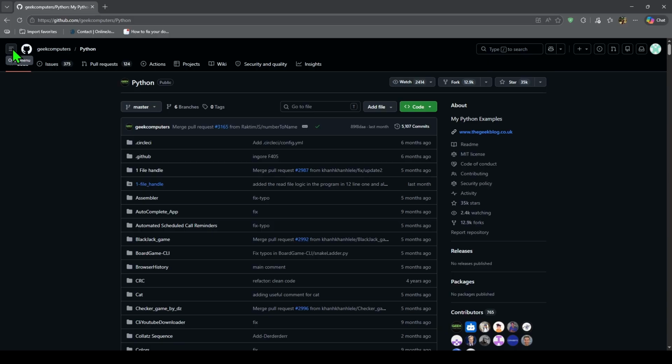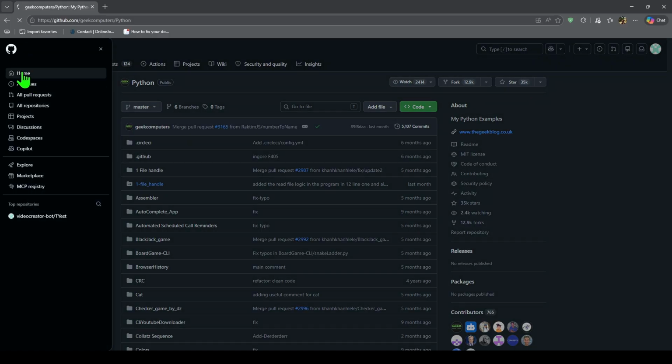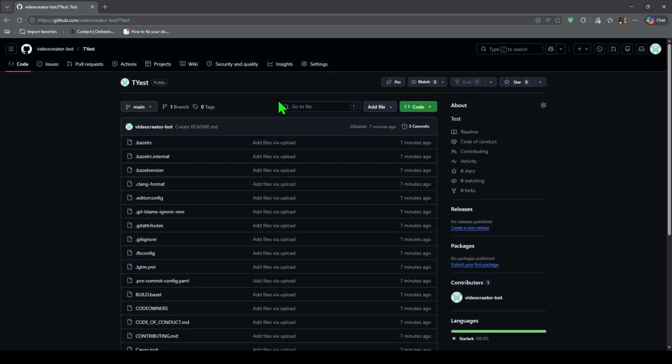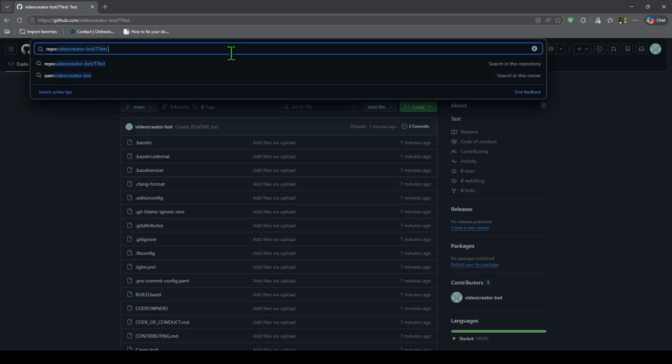You can make your search more accurate by using filters. For example, type language:python to search only Python code, or extension:JS to search JavaScript files. You can also search inside a specific repository by opening that repository first and using its search bar.